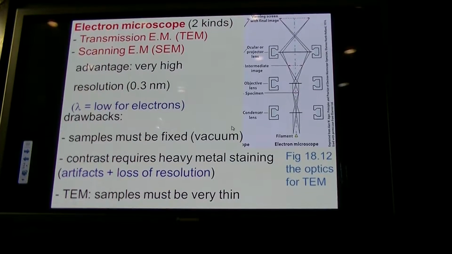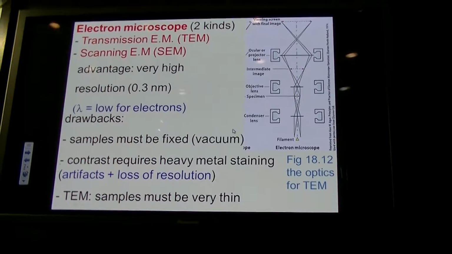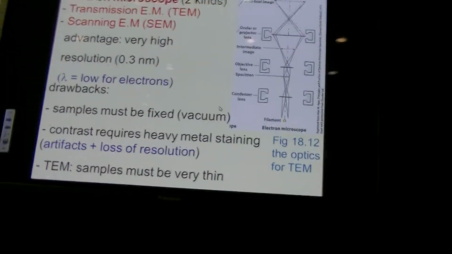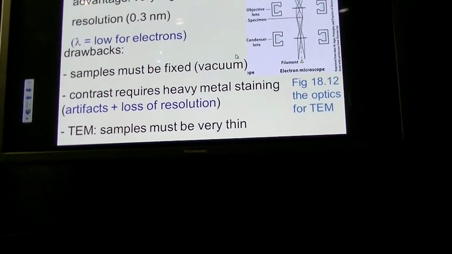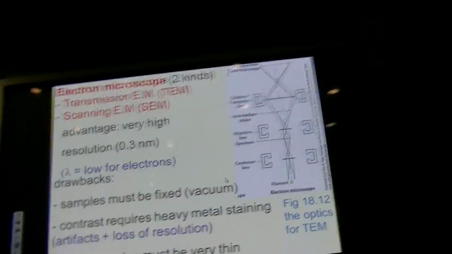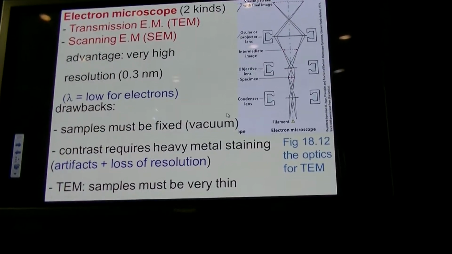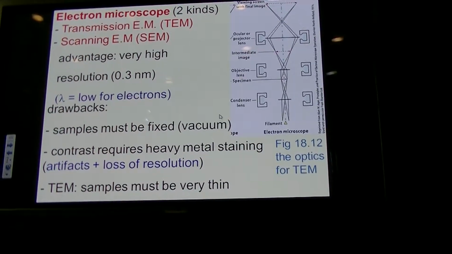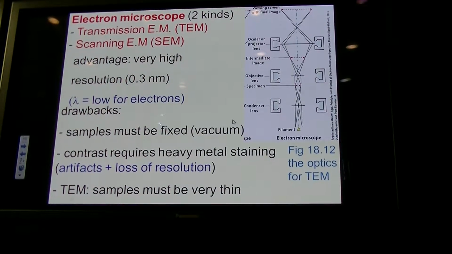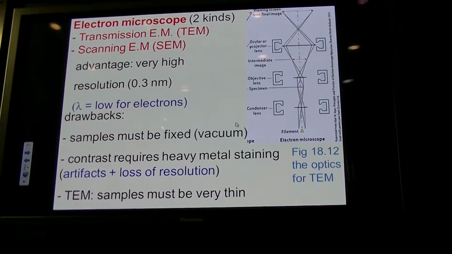Now, what is, however, an issue with biological samples is that the samples always will have to be stained. And we'll get to the why. It all has to do with the idea that the way electrons interact with the specimen is by collision with other electrons. And since most atoms in living organisms are atoms of low atomic number, they also have few electrons around them. So carbon dominates the organic molecules, and carbon has 6 electrons. Therefore, there's a low probability for an electron that forms our image to interact with anything in the specimen.